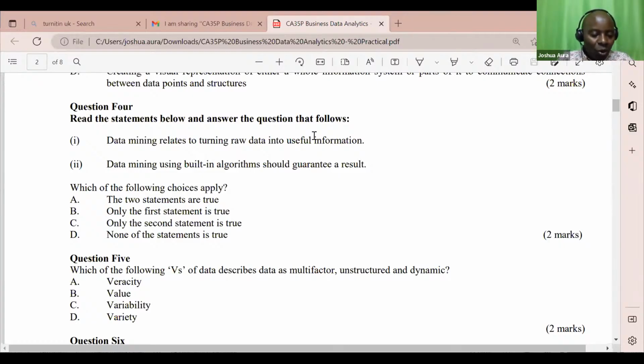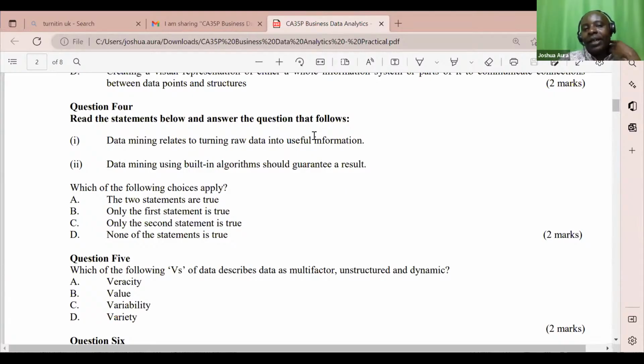You extract raw data and then you work through until you come up with a model, which you shall be able to deploy. So data mining relates to turning raw data into useful information. So Roman 1 is correct kwanza. So anyone ambaye ina Roman 1 ni uongo. Kama inasema only the first statement is true, inaweza kuwa among the correct. C, only the second statement is true, that's wrong. D, none of the statements is true, wrong. So now I'm debating between A and B.